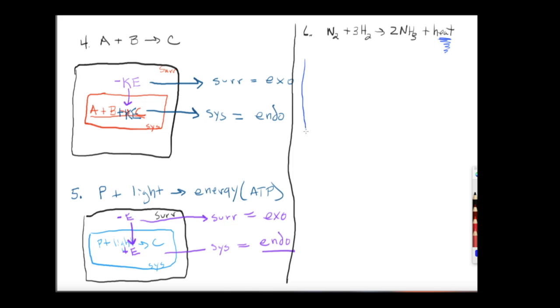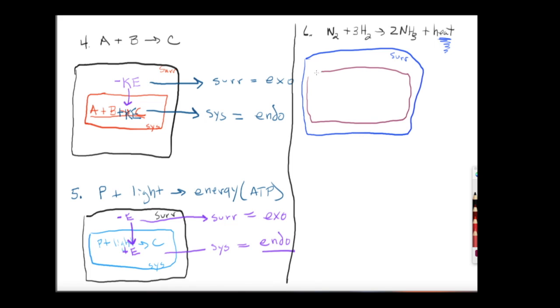If I'm going to draw my boxes again. So here's my surroundings. All right, and in the middle of this, again, we're going to have, see, you have the same scenario every single time. So I'm going to draw my system in here. And then we have our chemical reaction, which is always considered our system. All right? And as this thing goes, it's producing energy. So we can write that here, plus E. Well, where's it going to go? It has to leave the system and it will enter the surroundings.